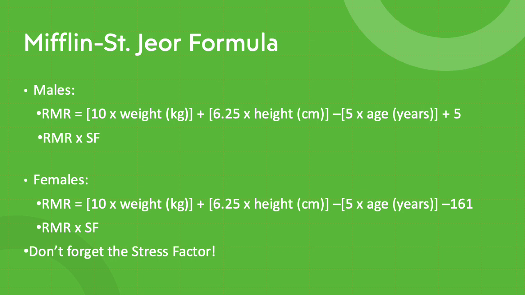The difficulty in obtaining accuracy here lies in choosing the appropriate stress factors. Use of this formula for patients on nutrition support is probably not as accurate as other equations. In practice, this formula is used frequently, but the activity factor is not added in the hospital setting. You only add an injury factor.